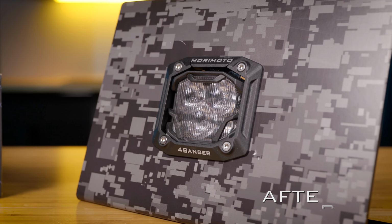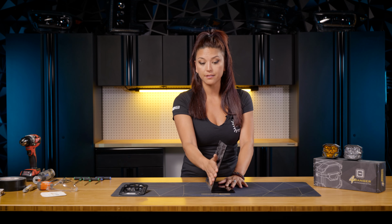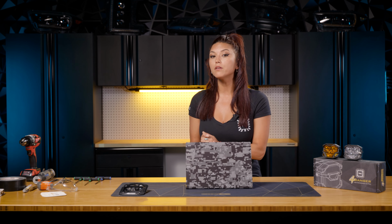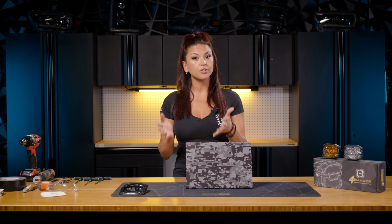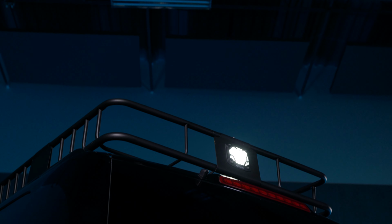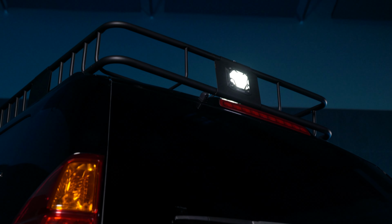So for our install, we're gonna be using this very flat piece of plastic to give you a great demonstration of the install. When installing your flush mounts, I would recommend using a flat surface as well, like your bumper, your rear bumper, your roof rack, wherever is a flat surface, this will fit on very nicely.